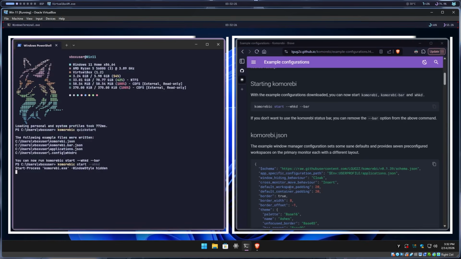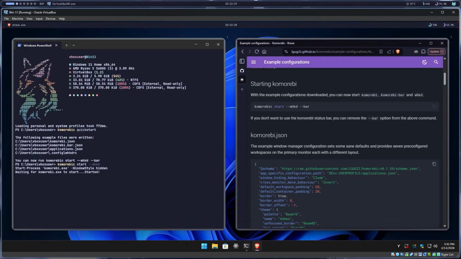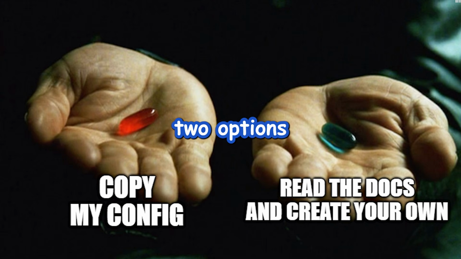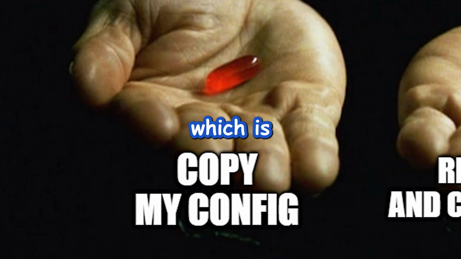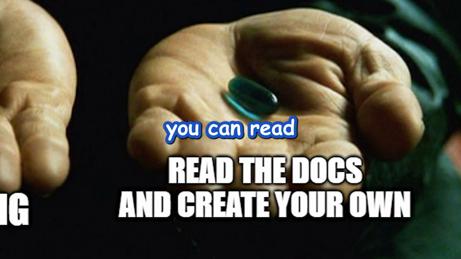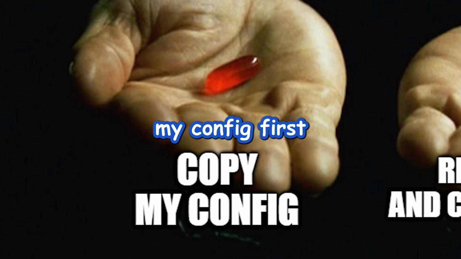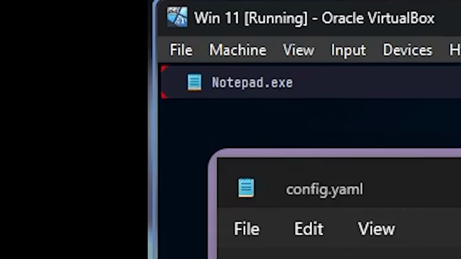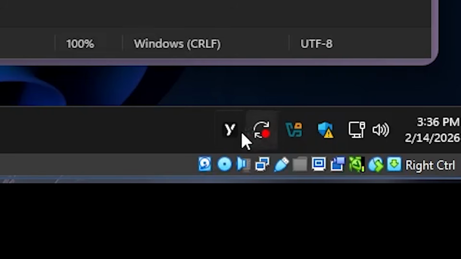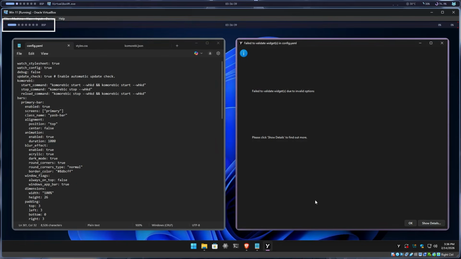Now the padding doesn't look right and there are unknown animations, so let's fix that. Now you got two options here. You can either copy my config, which is the easiest and fastest way, or you can read the documentation, understand it properly and build your own config from scratch. If your goal is to get this working quickly, I would honestly recommend copying my config first and learn things as you go. One quick thing, if the tiling direction or the workspaces aren't showing up in the top corner, just right click YASB, exit it and then open it again. That usually fixes it instantly.